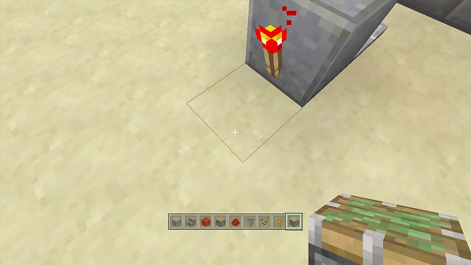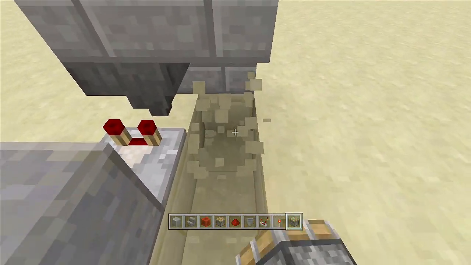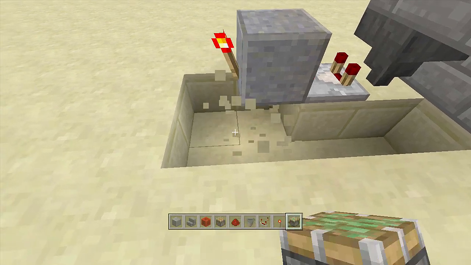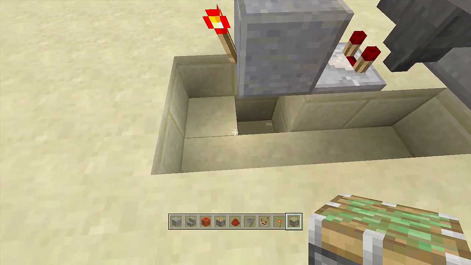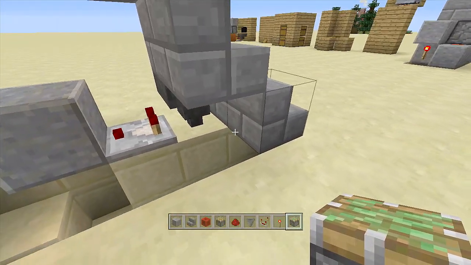Next up, break down one block from your redstone torch, and let's go ahead and break out this whole area. So we're just going to break out this whole area right here, and then we're going to come underneath it and come down another block like this. And then what we're going to do is bring it all the way down until we are right next to where underneath this staircase is.